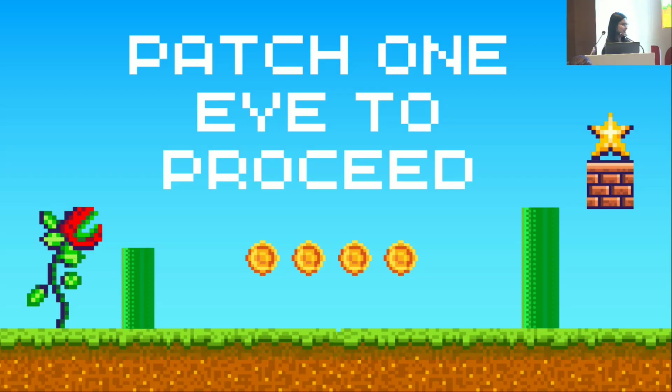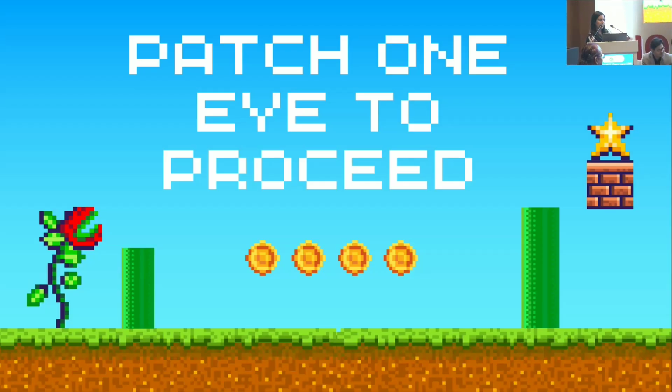Before starting the game, we need to choose our level. I am going to go with the 2D level because I think it's easy. To proceed, I would like 2 of you to please patch one of your eyes. Ma'am, if you could please patch one of your eyes. If you patch one eye, I will score half only. Now I would want ma'am to touch the tips of both the pens.